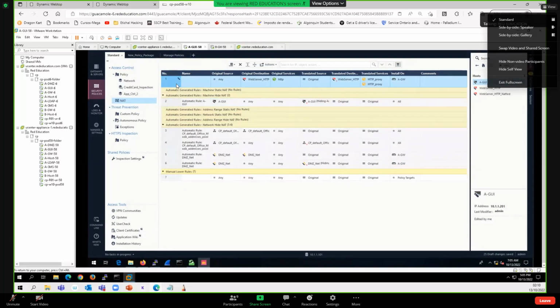Most of your NAT rules will be automatic, therefore easy. Just go to the object, go to the NAT tab, enable, specify the type that you want, hide or static, choose the gateway, click OK, publish, install, that's it.